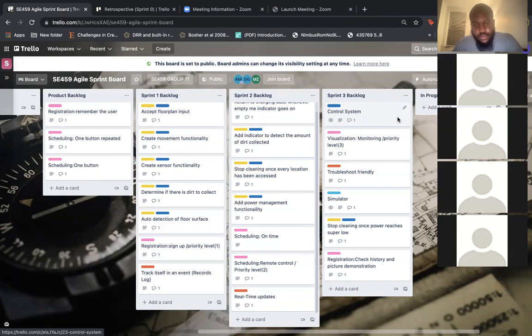In addition to that, lastly, we are going to be working on the logging of the robot vacuum information. For example, if there's some kind of issue with the robot, so if it gets clogged up or jammed up, we can log the information. And if the user wants to send that information to customer support, we're going to have all the necessary information to troubleshoot and get their robot vacuum back on track.